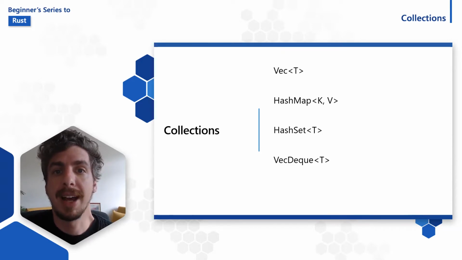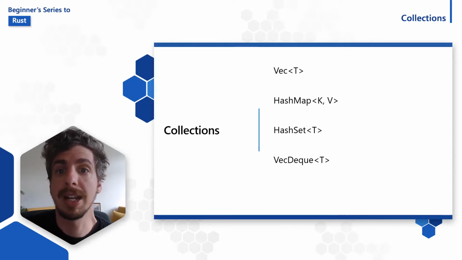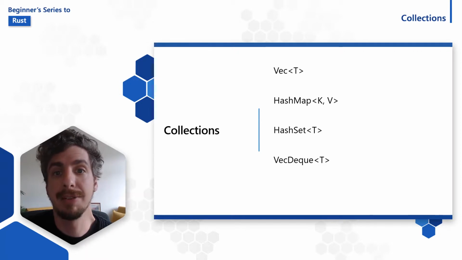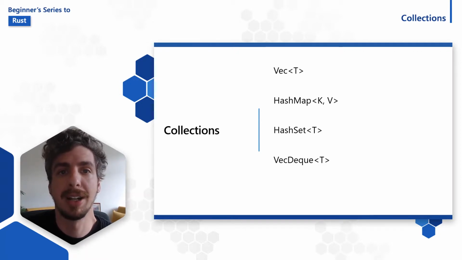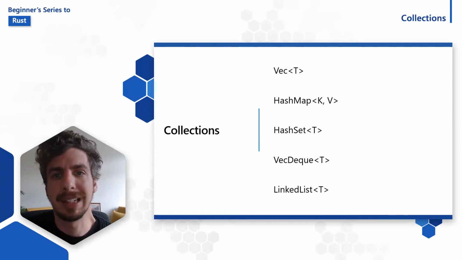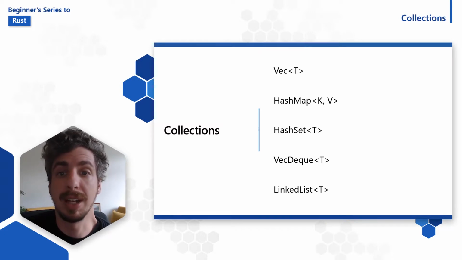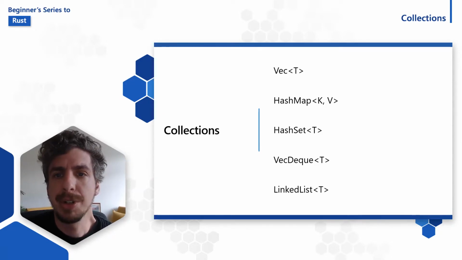Next, a VecDeque is like a Vec, but always allows for efficiently getting and setting items at the back and front of the collection, unlike Vec, which stores new items always at the end. Lastly, there's LinkedList, which is a doubly linked list. Linked lists are much less often used in Rust than in other languages like C, so I'm only mentioning it for completeness' sake. There are other collections in the Rust standard library. Make sure to check out the docs to learn more about them.